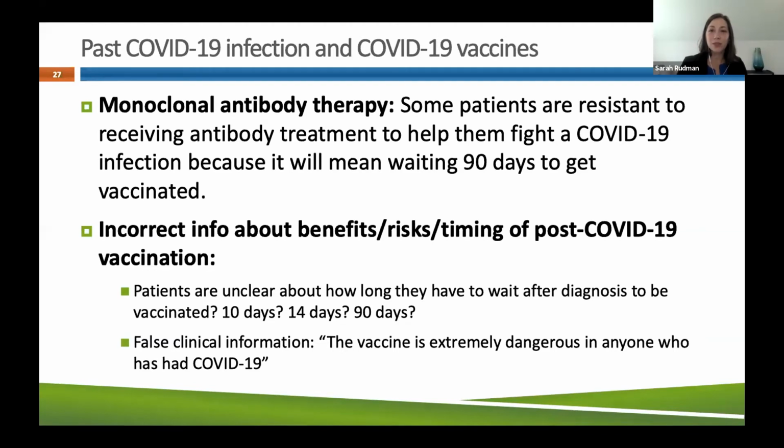And it was actually Dr. Ruby Singh who helped speak to some of our contact tracing clinicians and really helped clarify how we can message this to our patients who are eligible for monoclonal antibody therapy, but that therapy itself is so beneficial to them in the context of their disease and offers them very robust protection from reinfection, in addition to their native disease they're experiencing at the time. And so that delay in vaccination is far, far outweighed by the benefits of monoclonal antibody therapy for those who qualify. So helping to message that, I think, is something important for all providers to know.